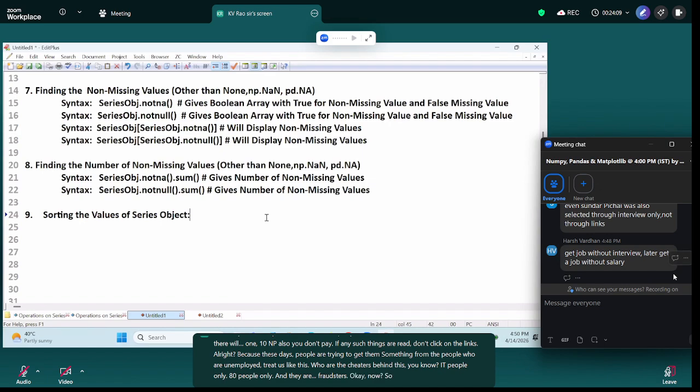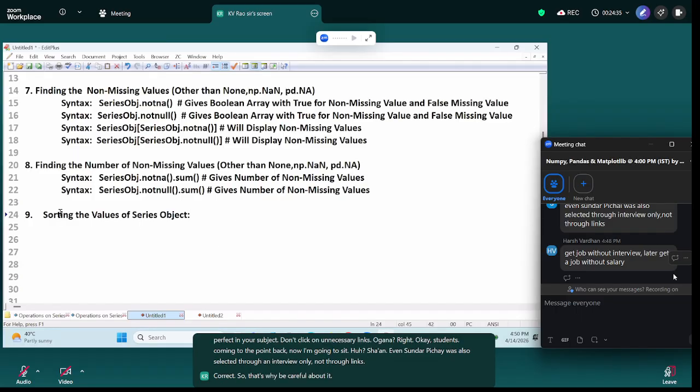So that's why, students, be perfect in your subject. Don't click on unnecessary links. Okay, students, coming back to the point. Even Sundar Pichai was selected through an interview only, not through links. So that's why be careful about it.